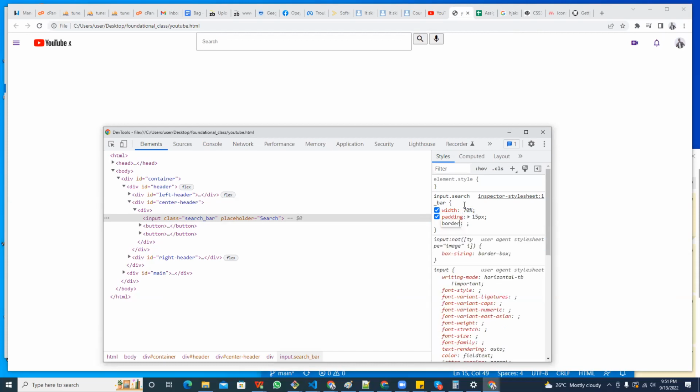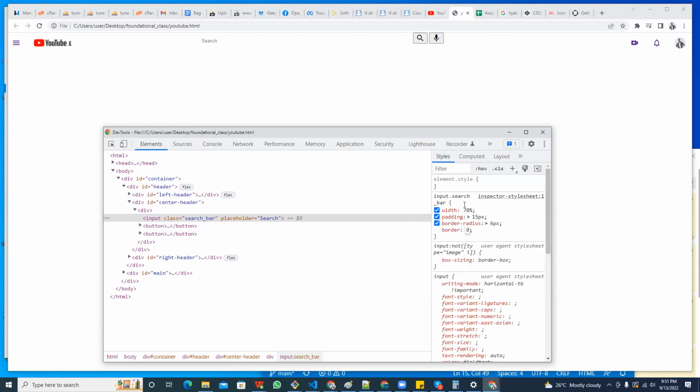The border radius on the edges about 6. The border itself is about 0 or 1 pixel solid. And then a very light color. I don't know what color that is. It's a very, very tiny little color. So the next thing we want to do is to push it down. But let me copy this first and then we push it down.